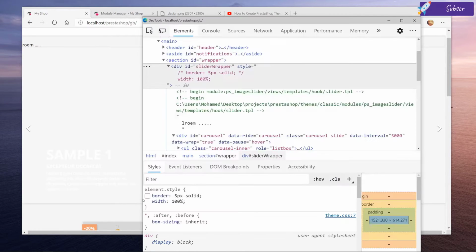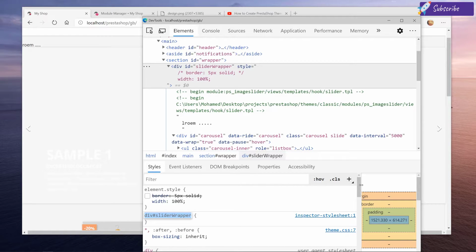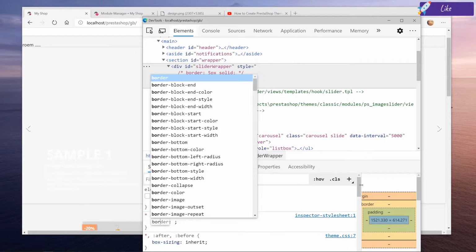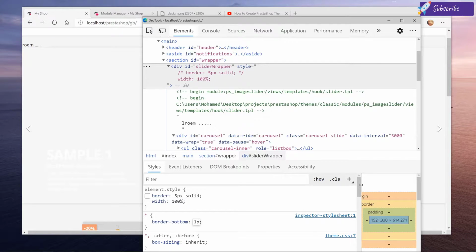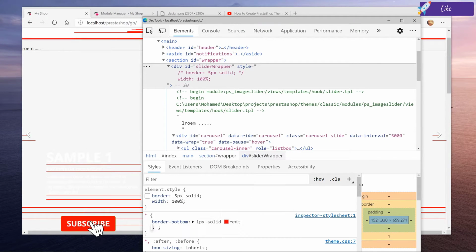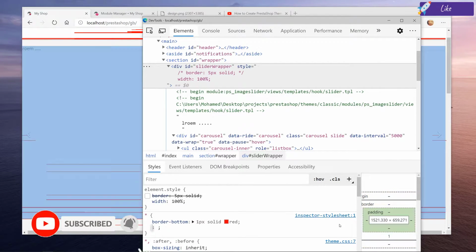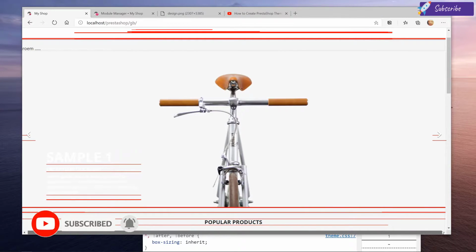Okay, so here let me show you one of the tips that I always use in case I have this kind of scroll. I start to target all the elements, and I do border bottom, 1 pixel solid red. Okay, and this way I could scroll to the right or the left, and I could see what kind of element is actually causing this problem. And by looking here, I see that these arrows are causing a bit of a problem.